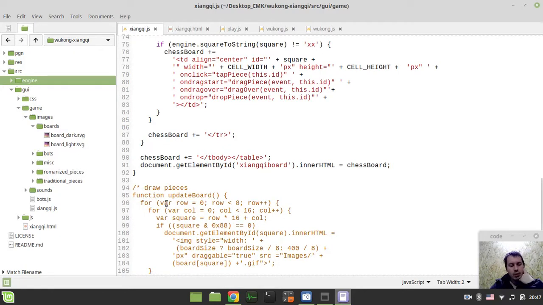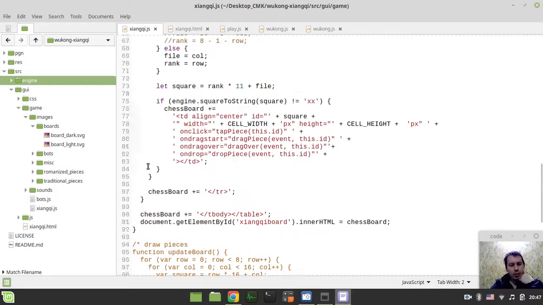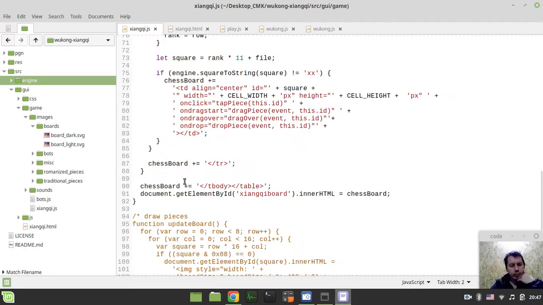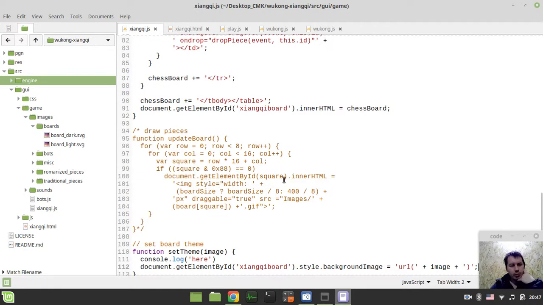So now the pieces. I'm slightly a bit confused. So we already do have, here I'm getting the element by ID and setting the inner HTML with whatever is available at the board square.